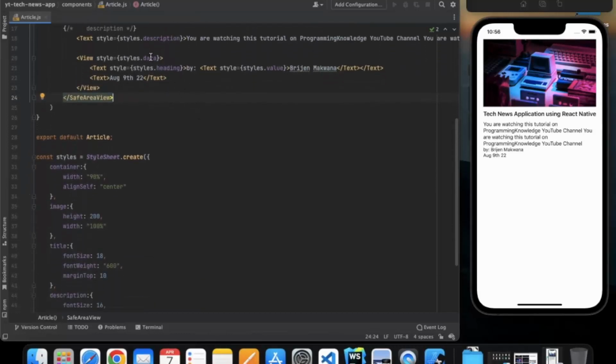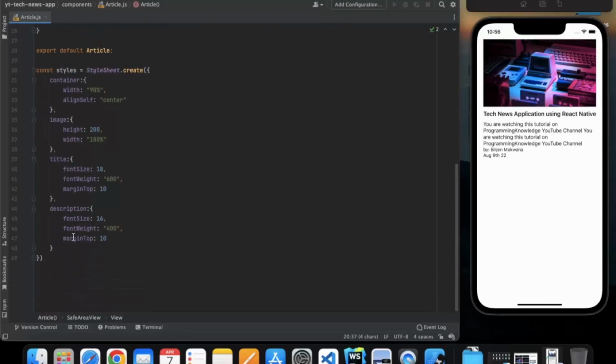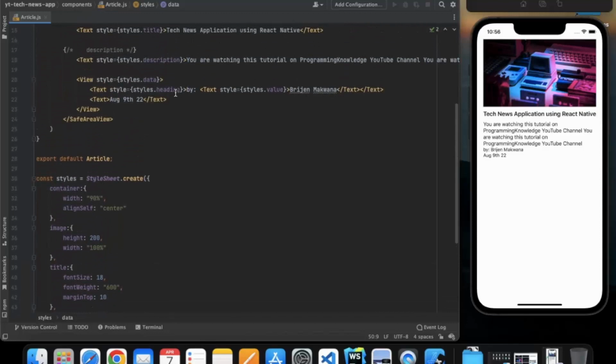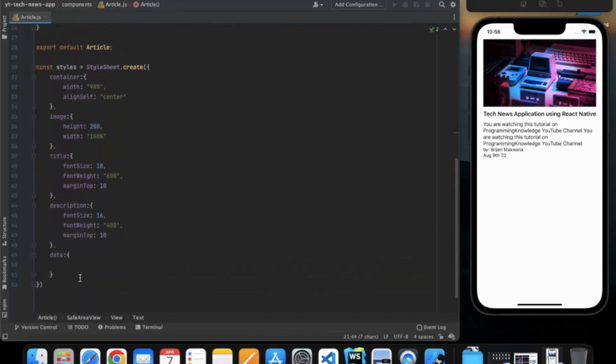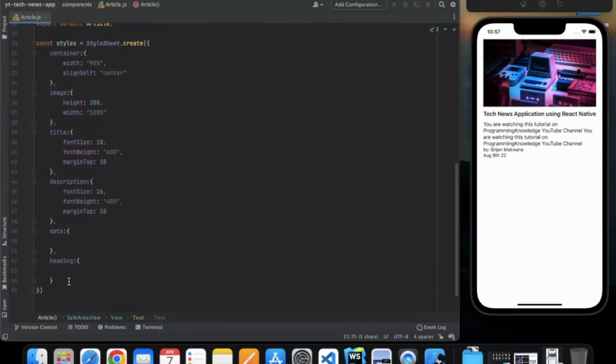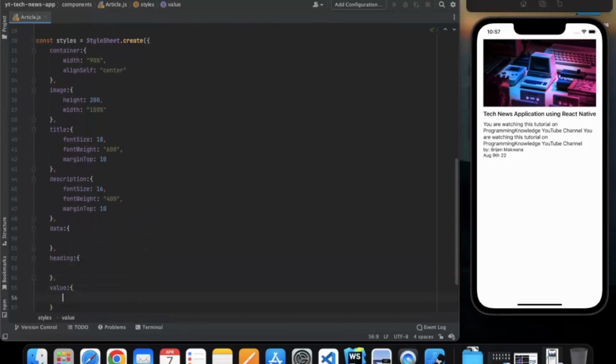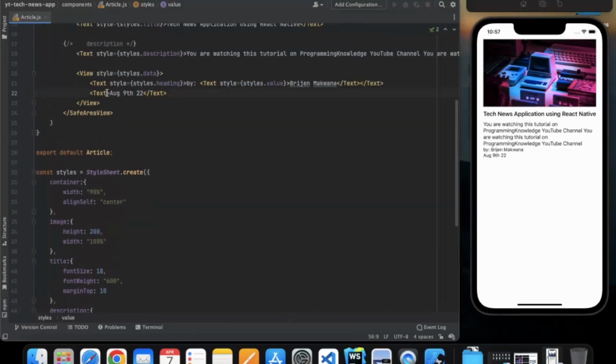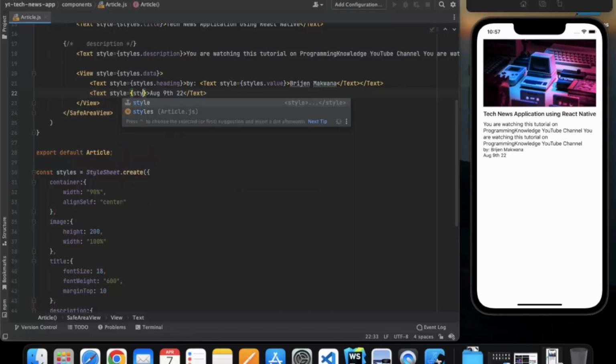First of all, let us create all this styling. Data, heading, value, and also here date. Let me just save this.